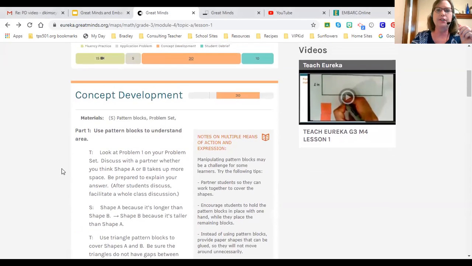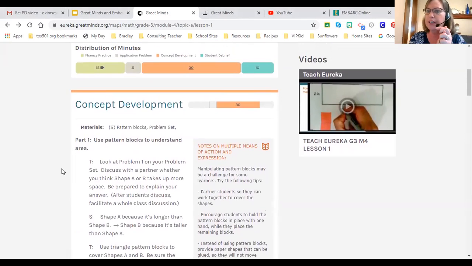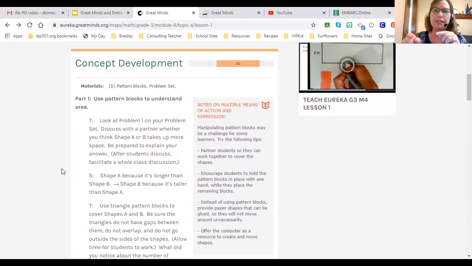And in this particular concept development part, take a look. They're wanting you to spend 30 minutes. This is a wonderful area that you need to preview before you teach the lesson. Again, I'm going to say that. You need to preview this before you teach the lesson. If you're teaching the lesson with a book in your hand and you're reading a book, you're telling your students out there, hey guys, I didn't prepare for this. You should be giving them your 100% attention, not the Eureka Math book, but your students, your 100% attention.